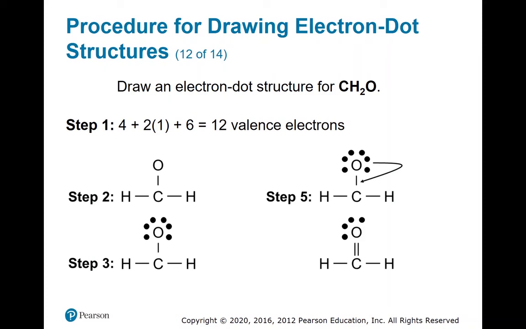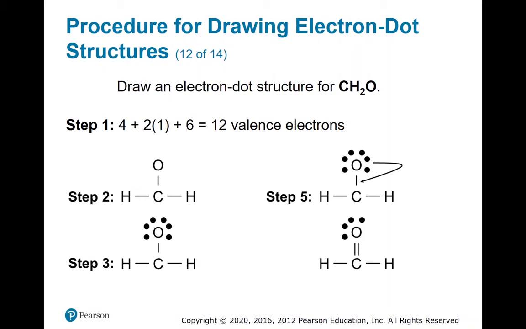Now, we get to step 5, and here's where things become a little bit more interesting compared to the previous examples. If you check on our carbon in step 5, it only has 3 bonding pairs around it, and no lone pairs. So 3 times 2, since each of those is a pair, gives us 6 electrons around carbon, and we should have 8, remember. So how can we fix that?